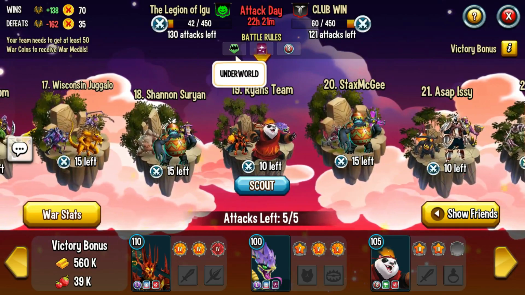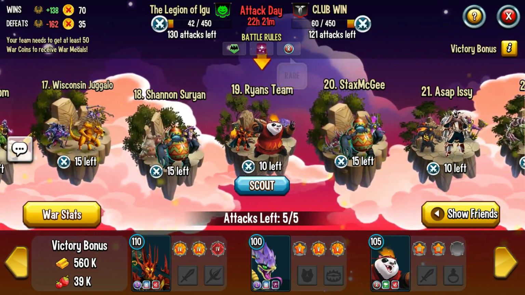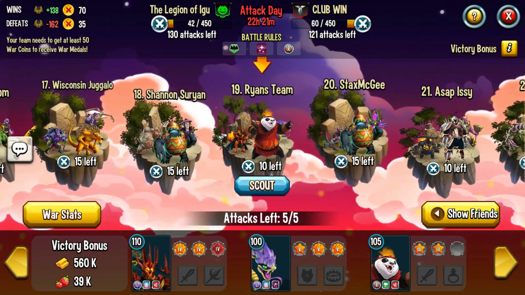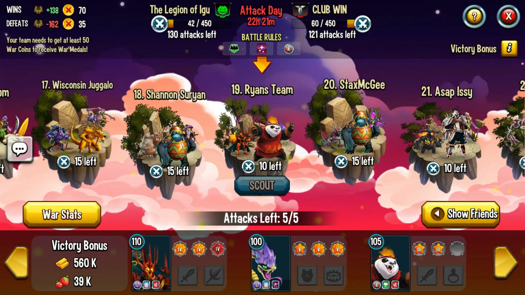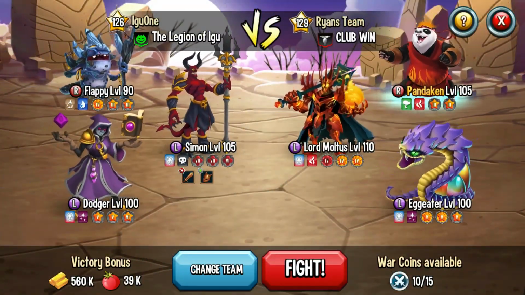All right, so we have Underworld, we have Magic, and we have Rare. Okay, so we have Rares, right? I actually have a kind of strong team in at the moment. But maybe I want to make sure I get a win in here. Let's see. Right, strong team. That's what I'm talking about.